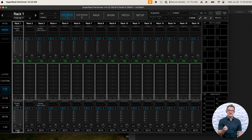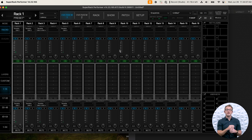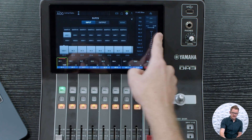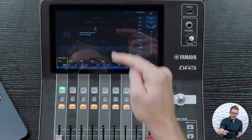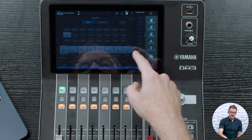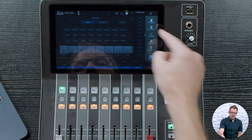This is a great way to test that Waves SuperRack Performer is actually in line with your console. The trick is to set all of your gains first, get all your routing set — go through and route the rest of your channels: mono channel 2, stereo 3 and 4, input 5, and so on until all channels are assigned. Then there is a one-touch button to change all channels to USB at once. Hit the gear icon, go to Patch, swing out the side panel, go to Input, and select All USB. Click OK and channels 1 through 16 are now coming from USB. If you need to adjust gains again, go back to All Input, adjust, then switch back to All USB.